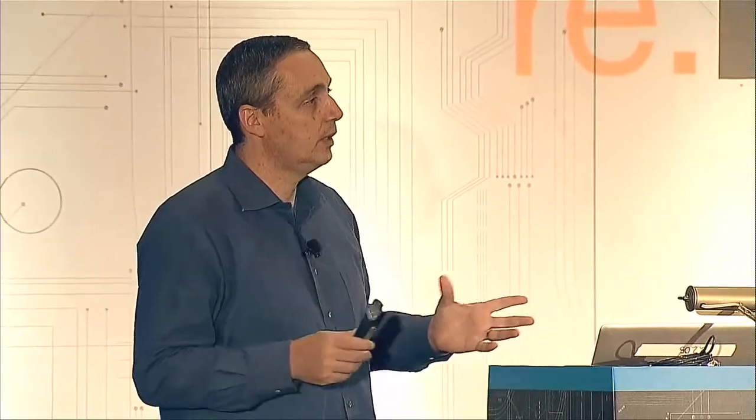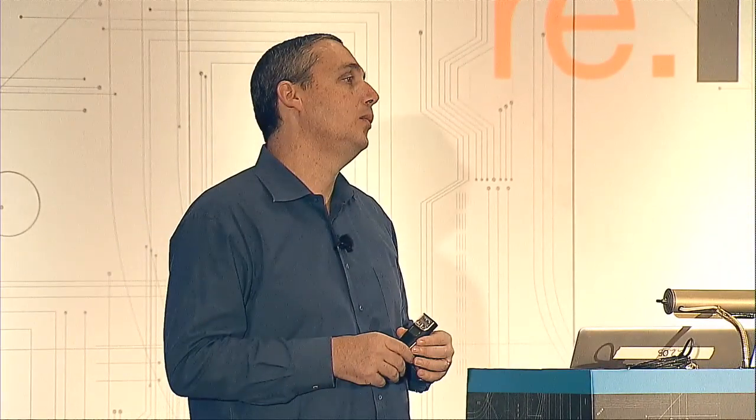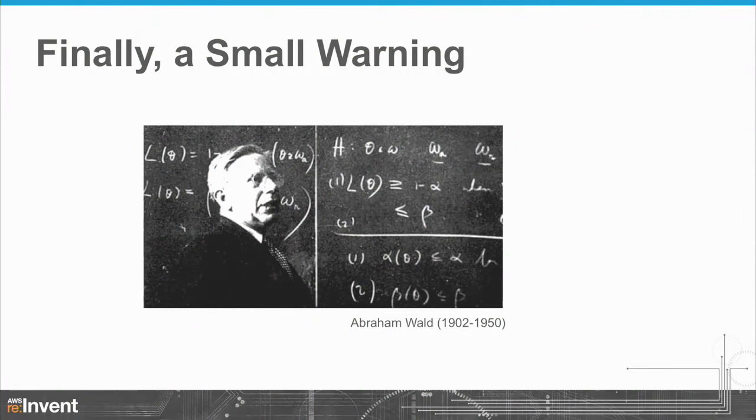But as you know, with great power comes great responsibility, and it's very easy to make mistakes. When you have a lot of data, when you're trying to build your system, when you're trying to define a crucial business decision, you might get it wrong. The story here is about Abraham Wald. He was a mathematician and statistician from the Second World War. He worked with the Air Force, and what he did basically was log analysis.